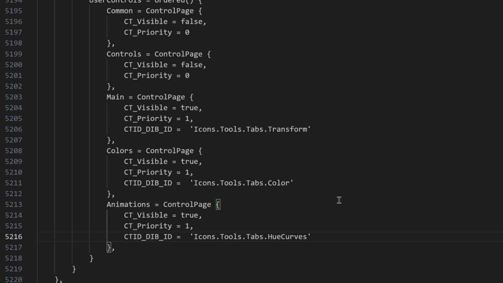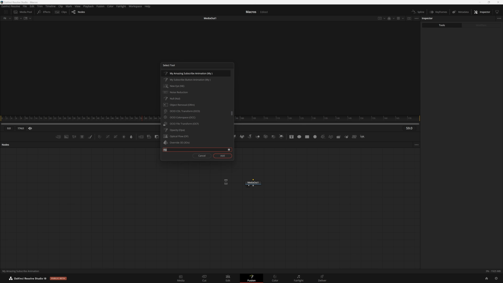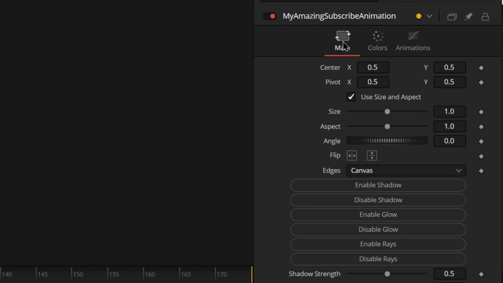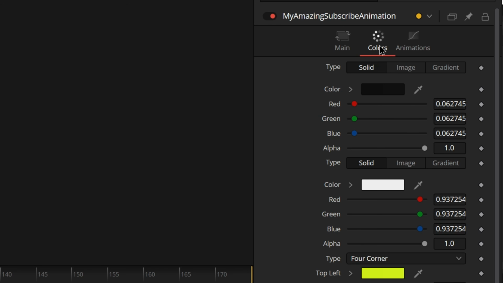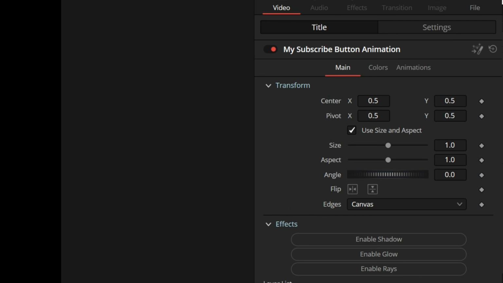We'll just change that out. And now if we were to save this file, let's give her another go. Now we can see we have a transform icon, the colors wheel icon, and a curve icon. So you can really quickly tell what each of these icons are for. On the edit page, these icons are not visible unless you right click and you can actually see them, so you can swap between each page if you want to do it that way.